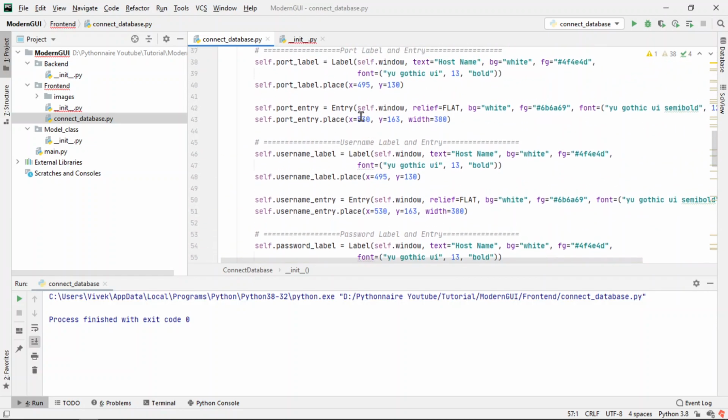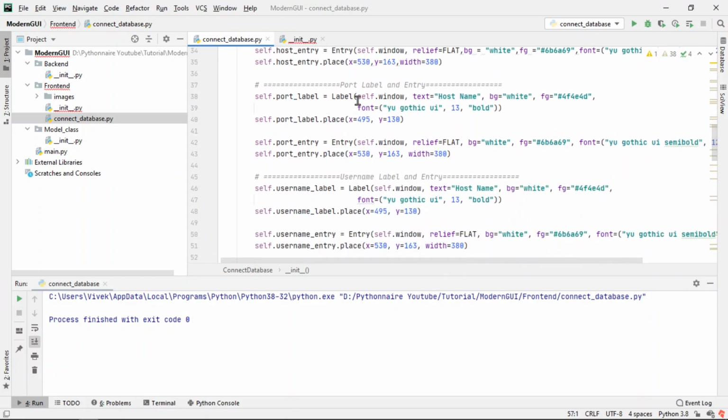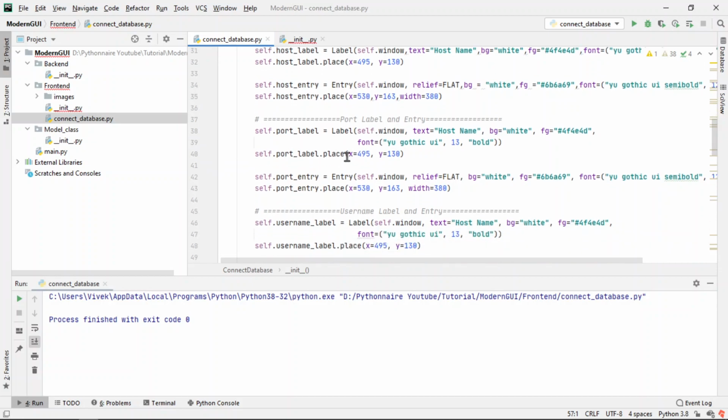So now all we have to do is place the port where we have to place it. For now, the x-axis for all of these will be the same, because we don't want to shift anything to the right or left. We just want to align all elements at the same place.